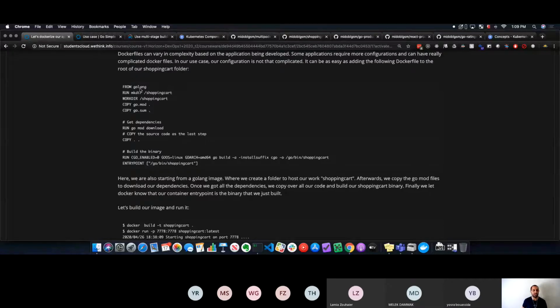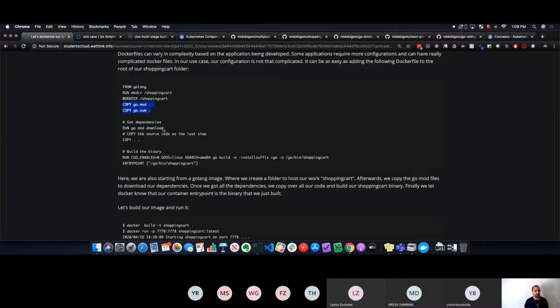So here I'm starting my Dockerfile from Golang, which is the official image for Go. I'm creating a simple directory here. Then I'm specifying that this is going to be my work directory, so whatever I do is going to happen in this directory. Here I'm copying my dependency management files.